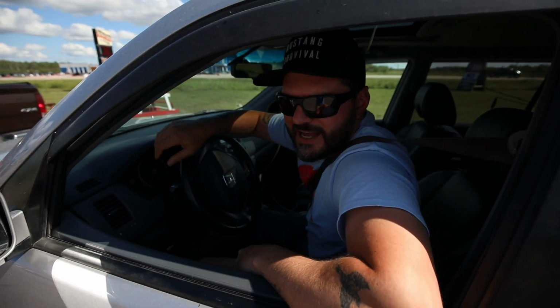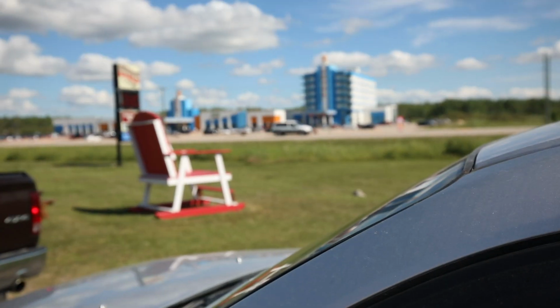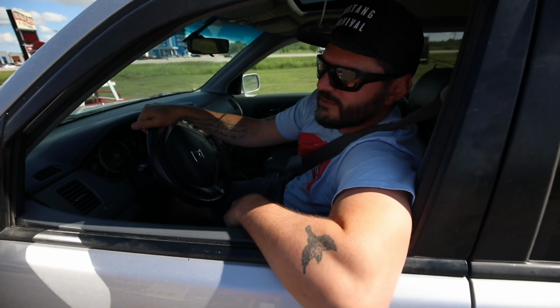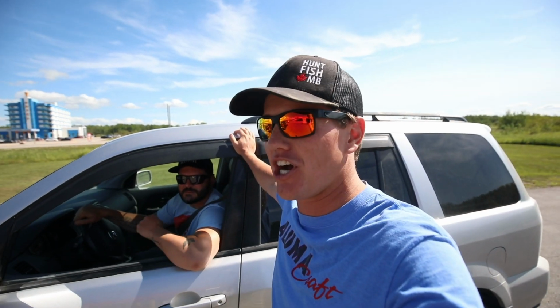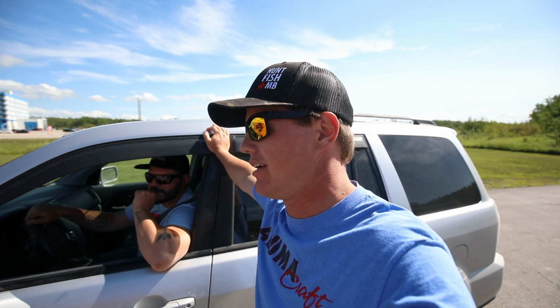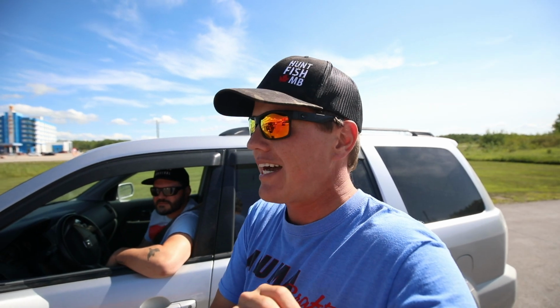Where are we? Currently we're situated at Waivers, right across from the beautiful South Beach Casino, which it looks like the casino's opened up. What are we doing? Josh and I have talked about doing this for, I feel like, two summers ago and it never happened. It's something cool that Josh has dialed in that I have not done before. We're going beach fishing. We're strapping on the waders.